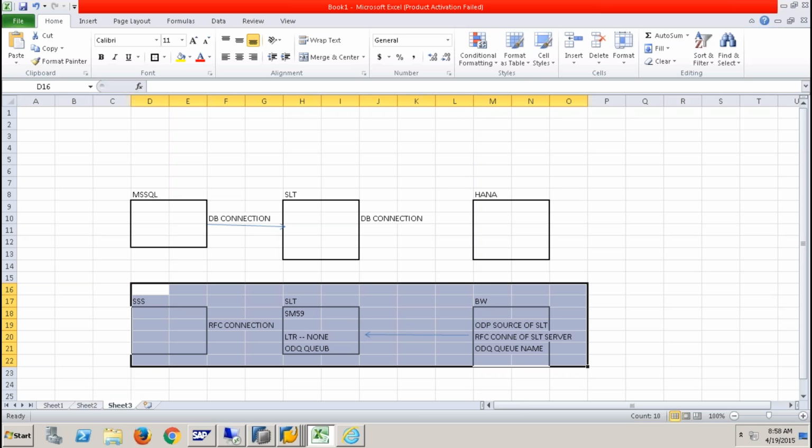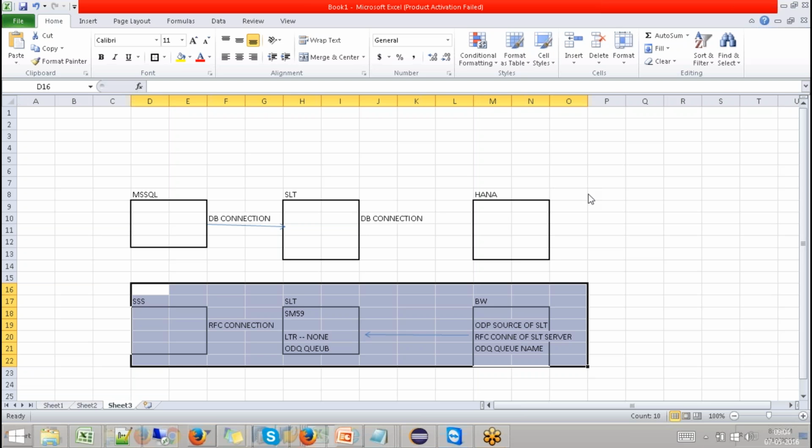My SLT is installed on a Windows server, and when I'm trying to connect SLT BW to Oracle, it is not connecting. Do we need to install Oracle client or BW? See, first of all, you need to create a DB connection to Oracle. In your BW system, by using DBCO, you need to establish a connection towards the Oracle system. To have your DBCO connection established, you need to install some drivers. You need to install some ODBC drivers.